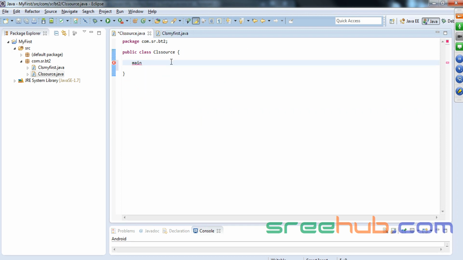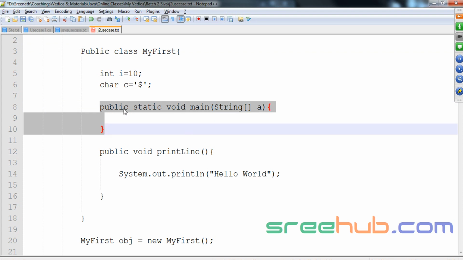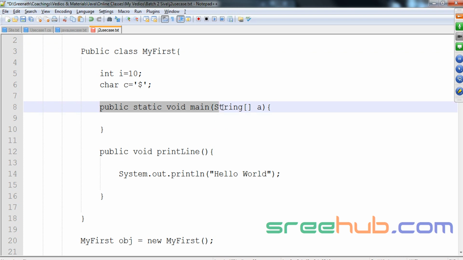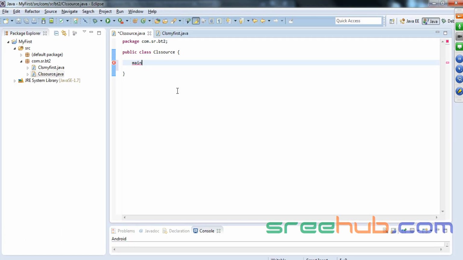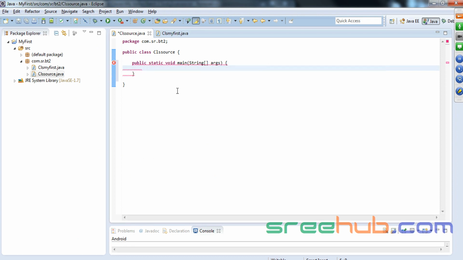Let us see how. In order to write, I just said, which is public static void main, right? You don't have to remember the syntax, but the main syntax is the same, which is public static void main and some string arguments, args. So here in Eclipse, it will help you to write this syntax. Just type in main, control space, it will give you the main method, and click on enter, right? It will give you the shortcut and do everything for you. We just wrote some main here now.